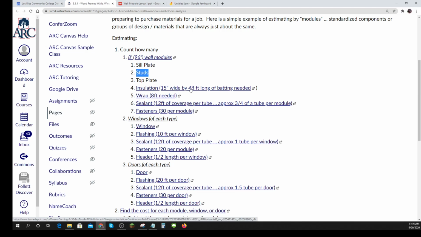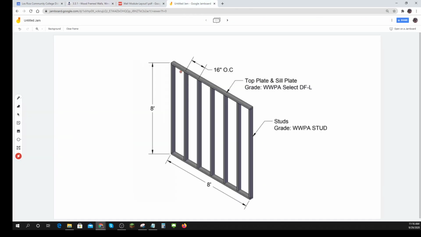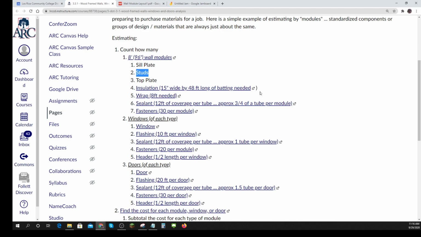And let's see, how many feet of insulation do I need? 8 plus 8 plus 8 plus 8 plus 8 plus 8. 1, 2, 3, 4, 5, 6 times 8 feet. Oh, 6 times 8 is 48. So I need 48 feet of batting in each one of these wall modules.